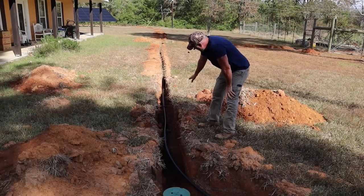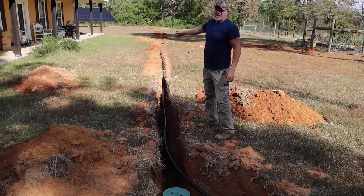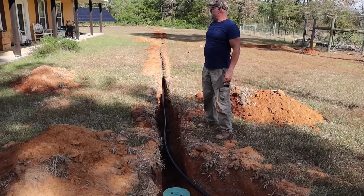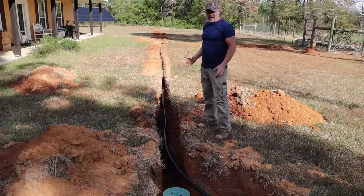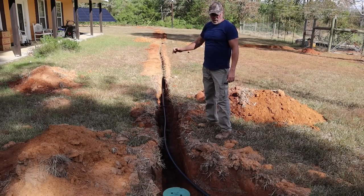Now that I got the pipe in here, I still have pipe to go around my garage, all the way to the chicken coop. And I have to cut it and start connecting it to my shutoff valves, my ball valves.